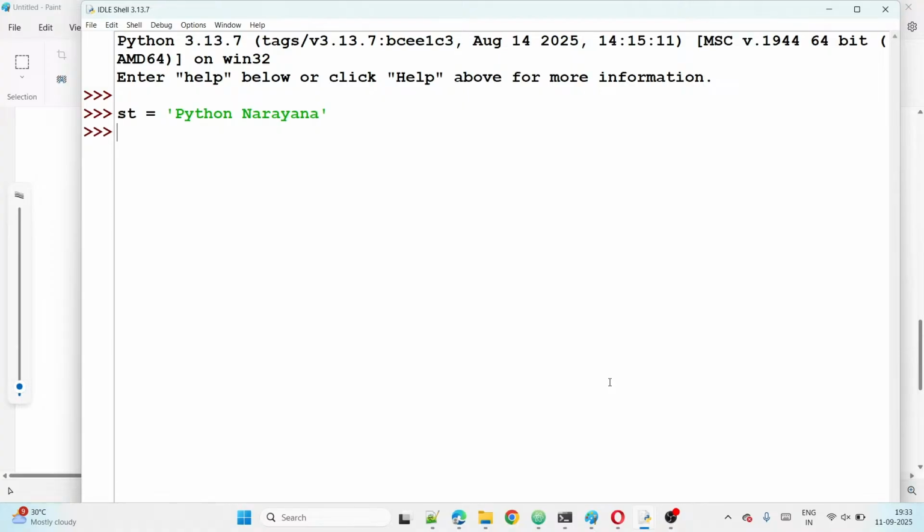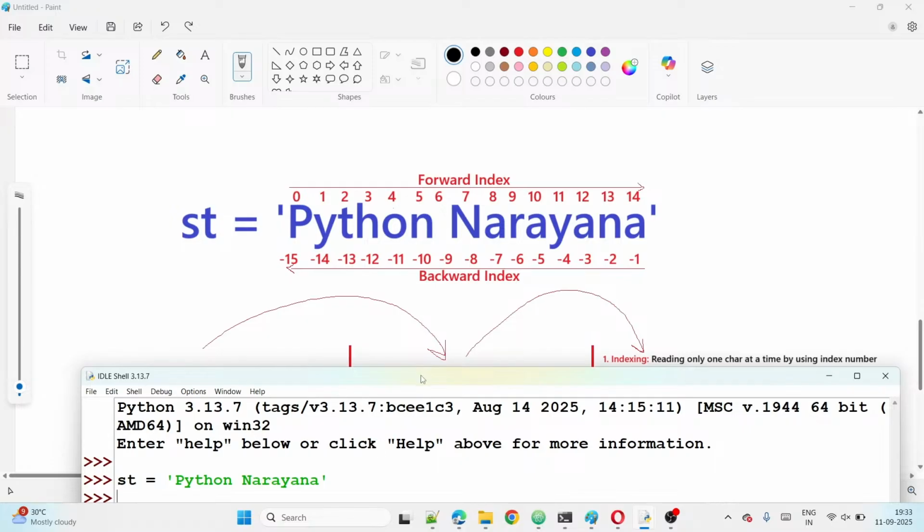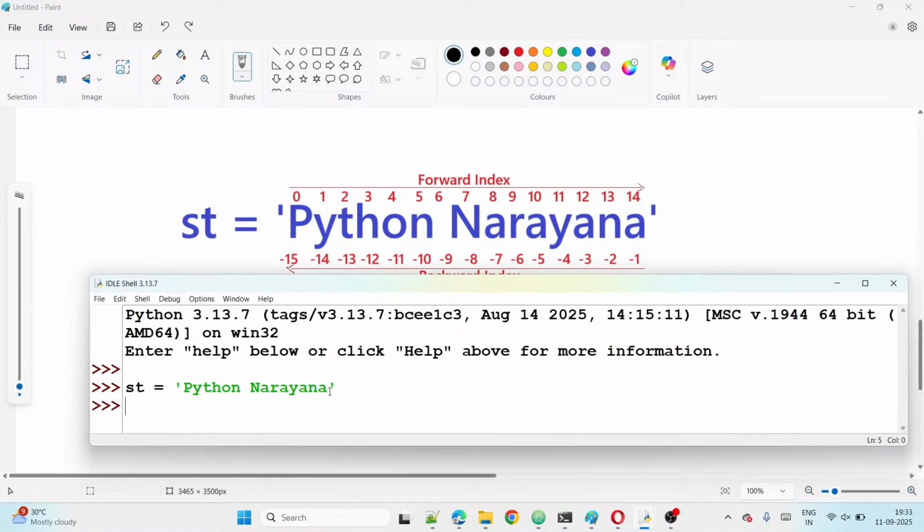Now st of 0. What is the answer here? I am taking st of 0. What is the 0 here? In 0 place, what is there? Tell me.